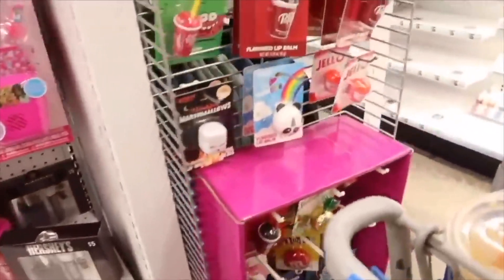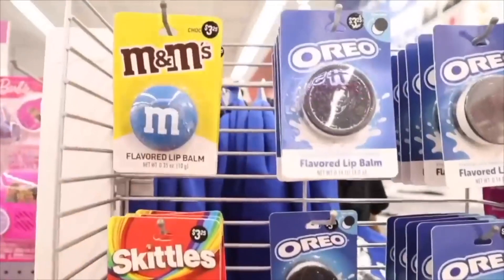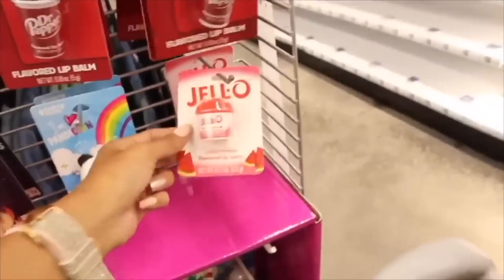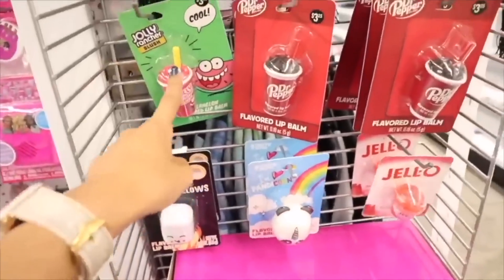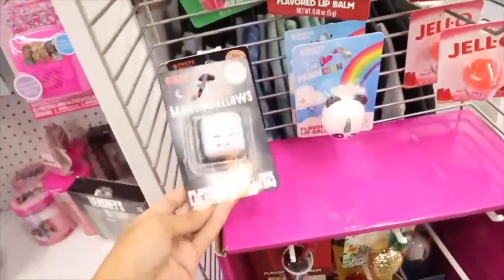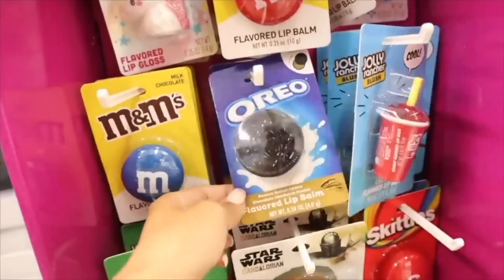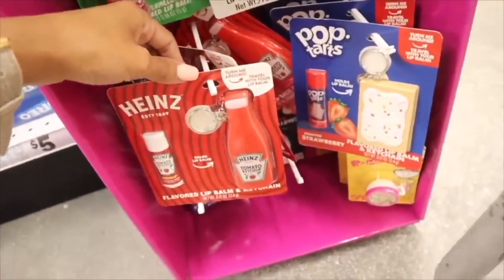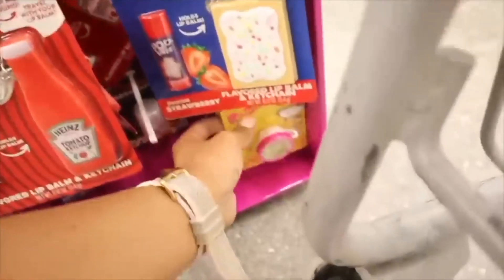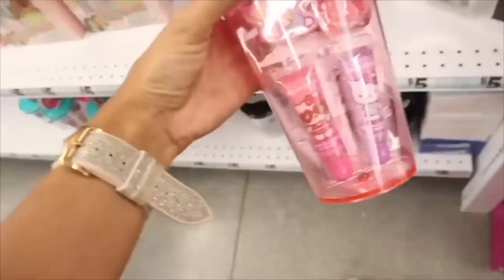They have flavored lip balms — orange Skittle, M&M, Oreo, Dr. Pepper, Jello, watermelon, candy corn, jolly rancher slush, and toasted marshmallow. Down here there's 'You Are One in a Pineapple,' the red M&M, and 'Stay Magical' flavored lip glosses — peanut butter cream, chocolate Oreo. Also Star Wars, Heinz — would you want Heinz on your lips? Honestly, not me. Pop Tarts. And hiding down here — ramen flavored lip balm! Love the packaging but would I use it? Probably not. So random! But look at this Hello Kitty tumbler set with lip glosses and nail polish in diamond shapes — green, yellow, red, and blue.